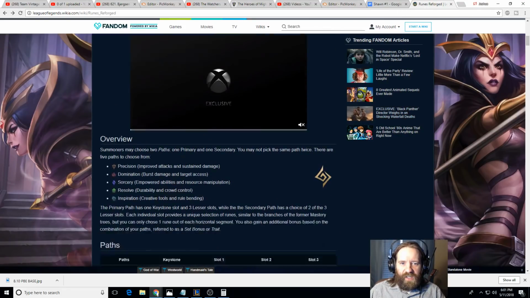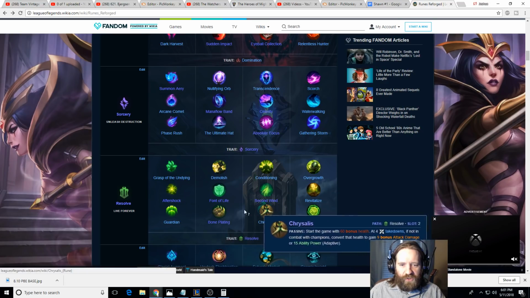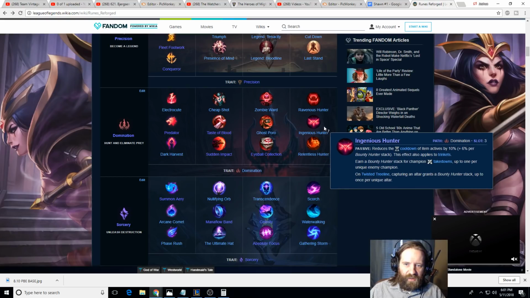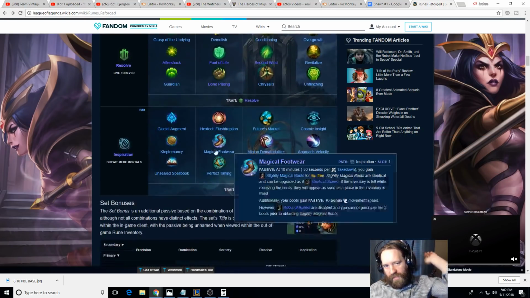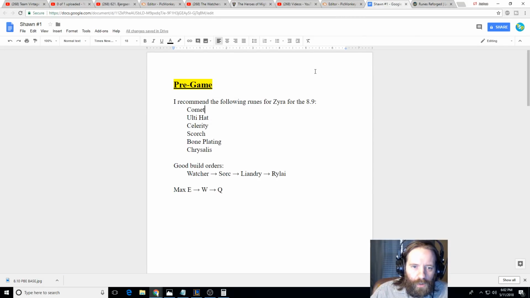So anyways, there are definitely a few different options, but right now I think this is what you should do on this patch, and the next patch we might be transitioning over to this if you want to go for the Shurelya's kind of build, or this if you want to go for probably the most standard build, being Magical Footwear, Cosmic Insight. Okay, build order, typically you want to go Watcher, Sorcerer, Shurelya's, Lich Bane, Rylai's. If you think you have enough damage, then you could go Watcher, Sorcerer, Twin Shadows, Shurelya's.